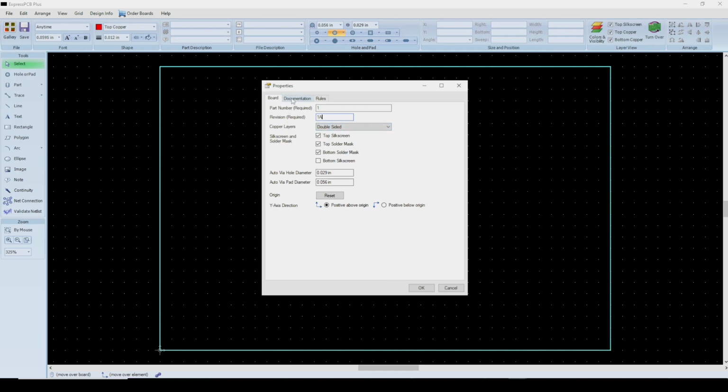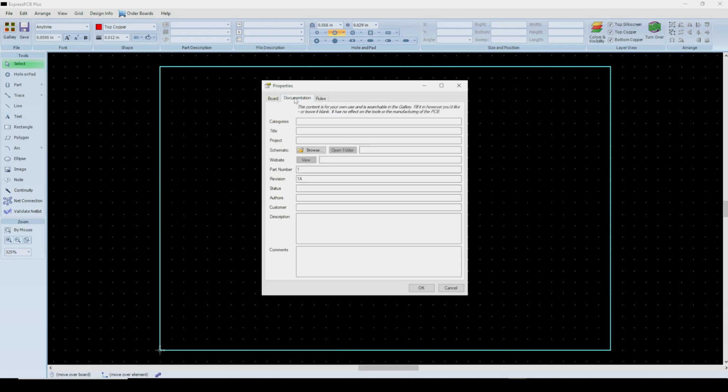But we put in the part number and the revision number, so we would have to hit OK. But we're going to move on to the next page, which is documentation. Like it says at the top, this information is optional and you can leave it blank. Sometimes I fill it out and sometimes I don't. Do note, though, that your 1 and 1A that you typed in on the previous page appears right here. Remember, this is not the name of your drawing. You'll give the drawing a proper name when you save it.